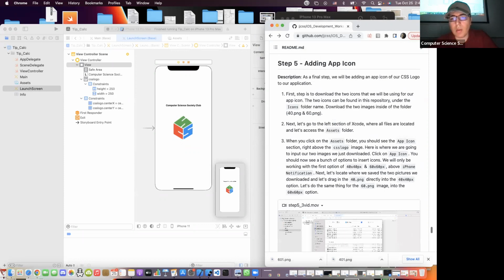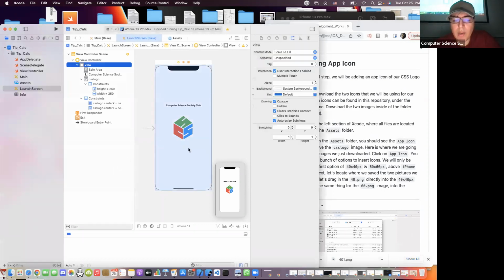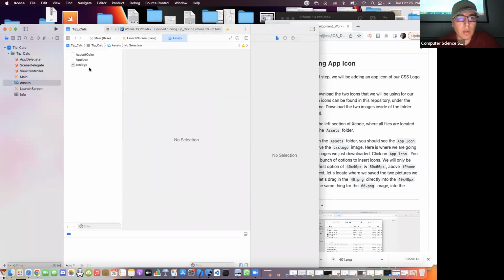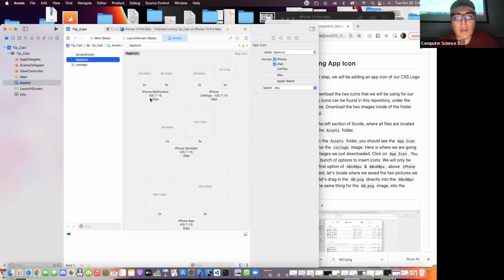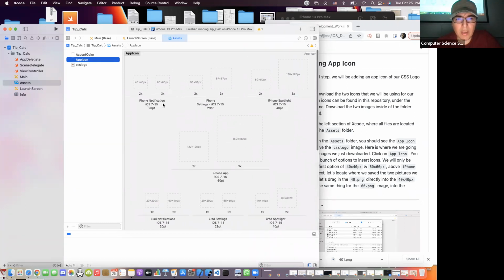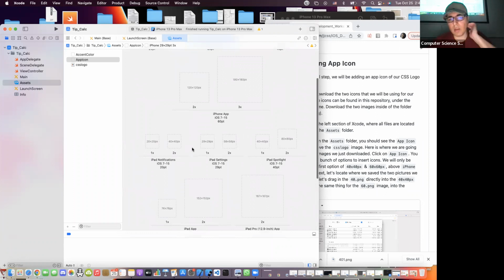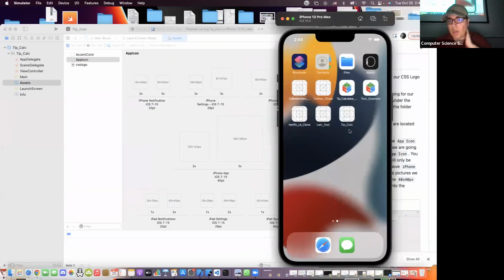Okay. Great. So in order to add an app icon, now that we've added the two images that we want to use, we go to our assets folder again, located on the left side of Xcode. There's a default option that Xcode gives us called app icon. If we click on that, you'll see that we have a bunch of options to add in images. We could add in our custom image for our iPhone notification, a custom image that would be displayed in our settings. Same thing for iPad, an image to be displayed in our iPad Spotlight. But for now, we just want to give an image to the app icon.